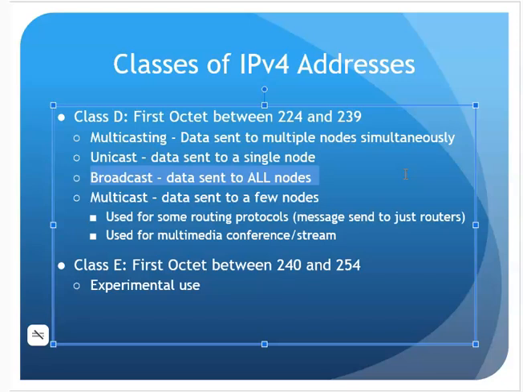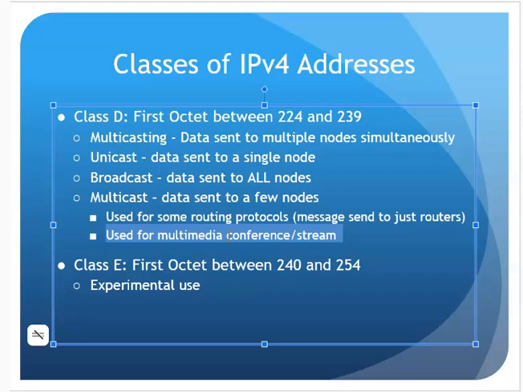Well, if I want to get a message to just a few nodes, not one, not all, just a few, a multicast gets used. Some common applications for multicasting are things like routers. Routers a lot of times will update each other with routing protocols, and it'll be done through multicasting. So it's just talking to the routers, not all the computers on the network. That's one application for multicasting. Another one is doing something like a multimedia conference or multimedia stream. If you think about, let's say our lab room is full of students working on stuff, and 2 of the students in the room are watching a new product release of, say, PlayStation or Xbox or whatever.